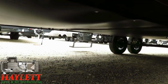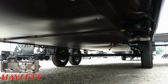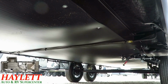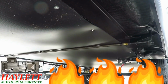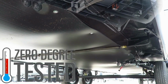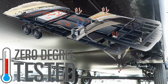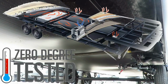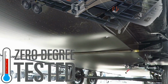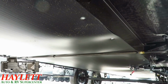Now, most of what's going on here you can't see, and that's the only disappointing part about it. They did such a good job hiding one of the best qualities of this RV. Like a lot of trailers, this has an enclosed and forced air heated belly. But that's not where it stops. That's where this one starts, because it also has dual layers of insulation in the belly and a cyclical heating system, so that you're never just pumping hot air into the belly, it's constantly flowing across the tanks. And that is one of the key areas and differences that they put into this product that help it achieve a better cold camp rating as compared to the industry standard Ultralite.